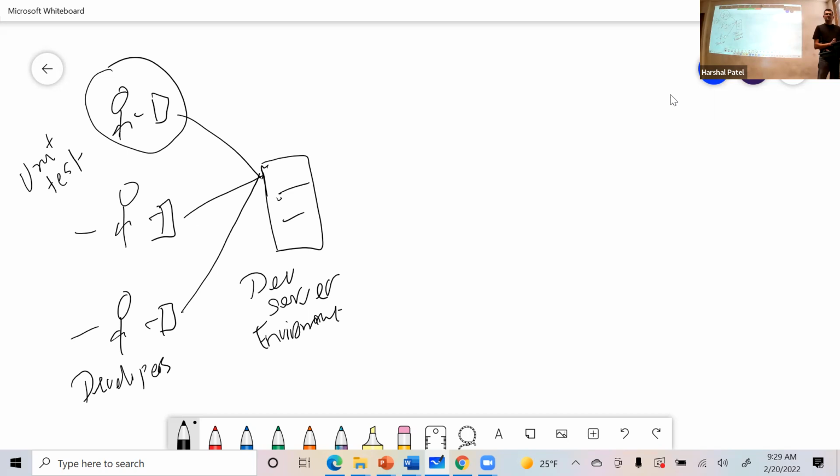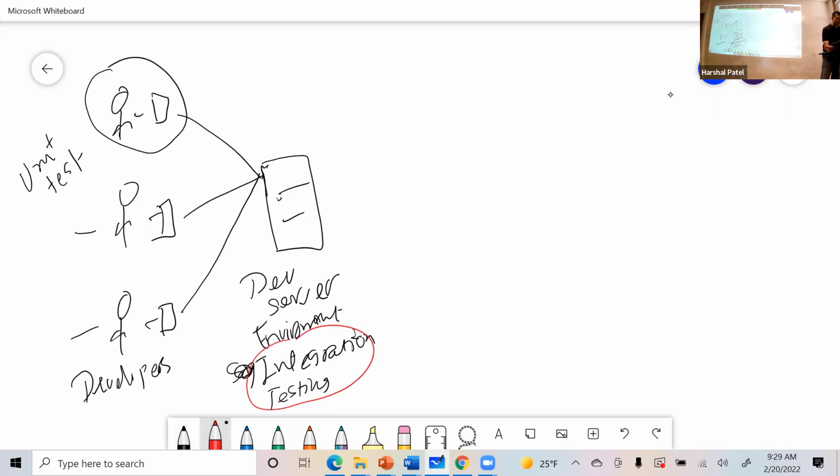But once it's deployed on the server, somebody has to test it, and generally the lead developer will do that, making sure that I can log in to the Arflon site, access manage lender, and from there go to manage users and create certain users. That testing is called integration testing. So this one is a unit test, and then it's an integration test, which happens in the development environment.